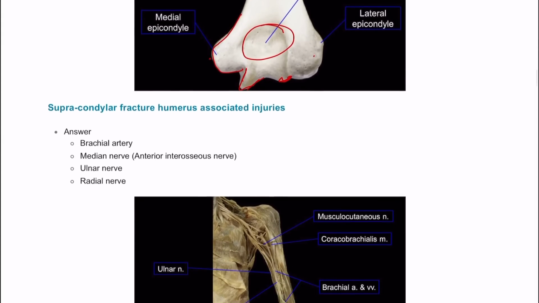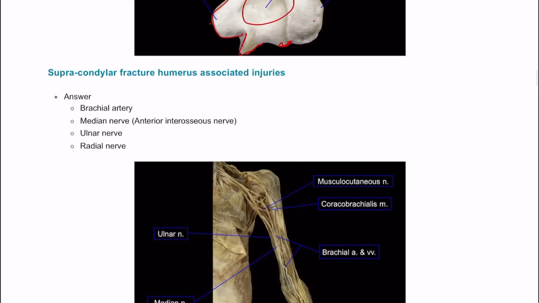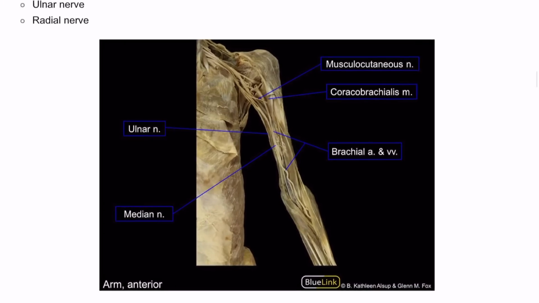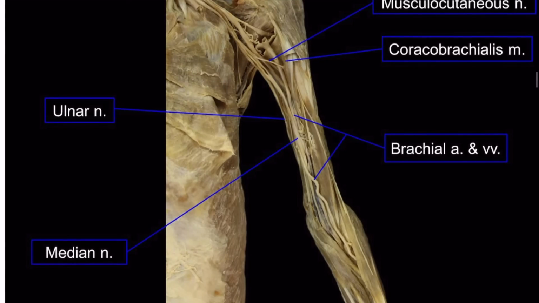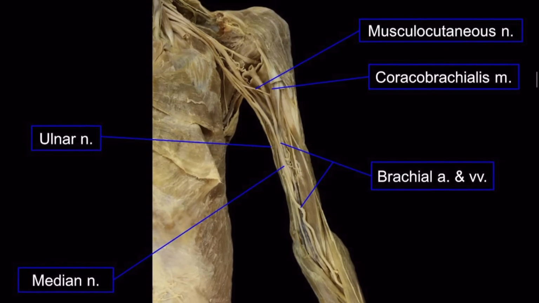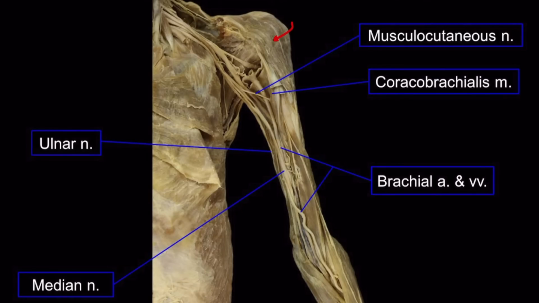The supracondylar fracture injury, what will be the complication of that, and what will happen after the supracondylar fracture injury? Before that, we need really to have a quick look at this dissection. So obviously, this is the arm. You have from the top, this is the deltoid muscle. And then you have the brachial artery as a continuation of the axillary artery on the lower border of the teres major muscle. So this is the brachial artery in there. All right, that's the brachial artery.